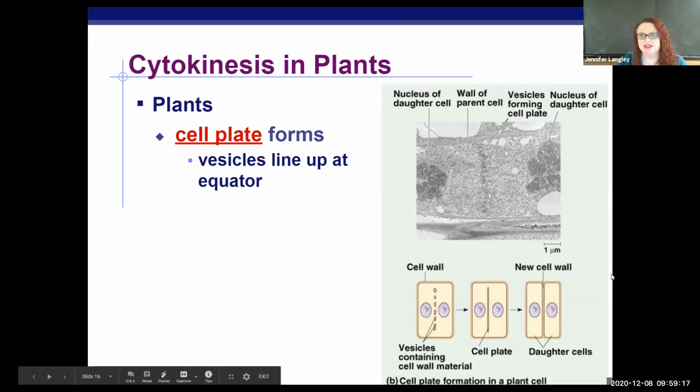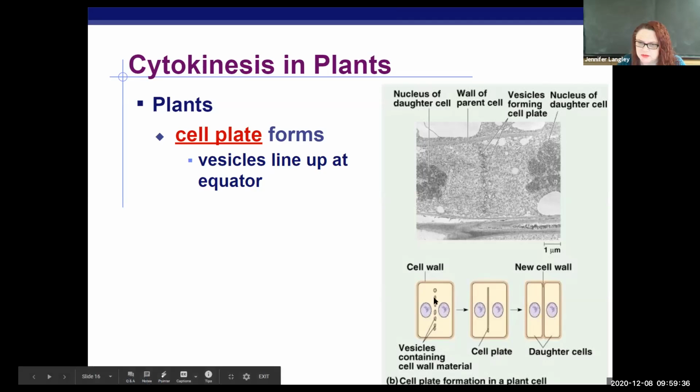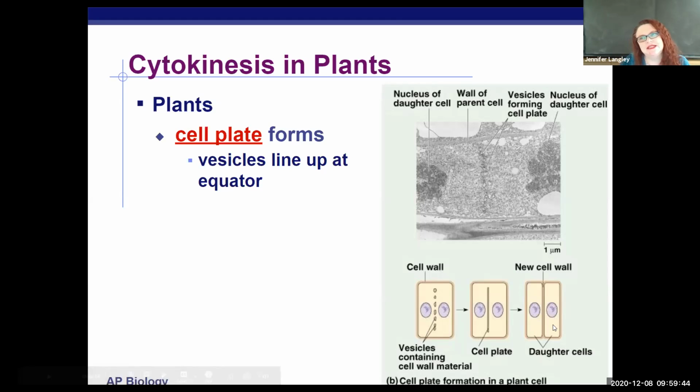Now, if you've ever had to do dishes and you've ever sat and played with the bubbles, you know you can kind of get 2 bubbles and pop them together. Okay, a couple of you are looking at me like I'm weird. You know you've played with bubbles. I'm not the only one. So you can pop these bubbles together and they make one bigger bubble. Well, that's what's happening here. I'm popping bubbles together to make bigger bubbles, and eventually it makes a line and it goes all the way across. And then the membrane forms around so that I get 2 distinctly separate cells.